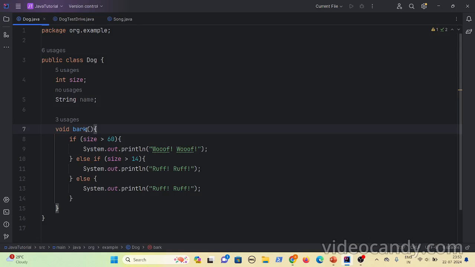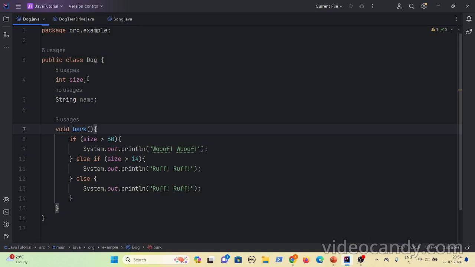So whenever you invoke the bark method, one dog barks a little lesser and another dog makes a little more sound. So even the behavior varies. Like how the behavior is varying here, because of the size, the behavior varies. So what you can say is state is affecting the behavior.